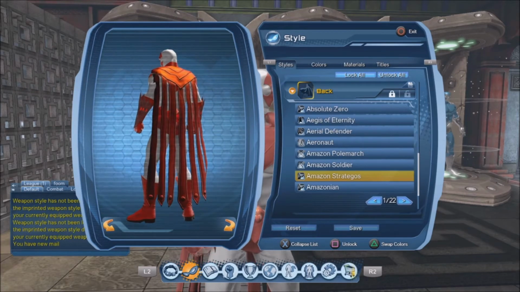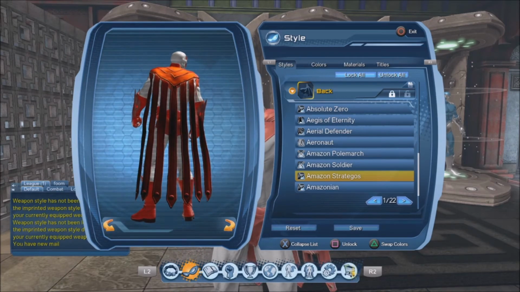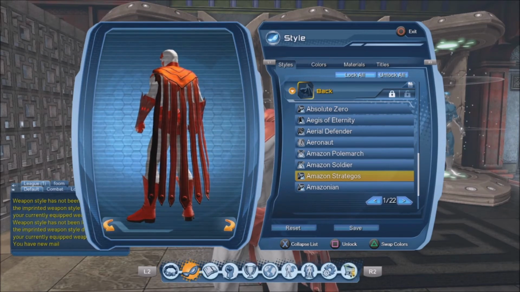And for the back piece, I went with the Amazon Stratego. I was able to sort of reproduce the cape that Hawk has. He doesn't really have a cape. He has these long bits of cloth on his back. But that is about as close as I was able to get within DC Universe Online.